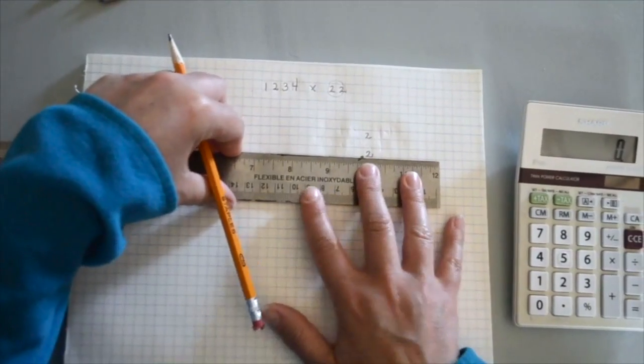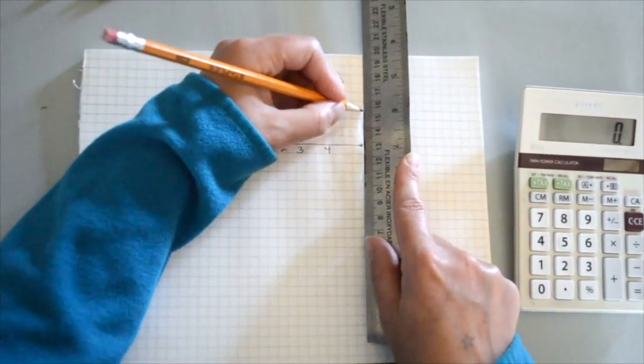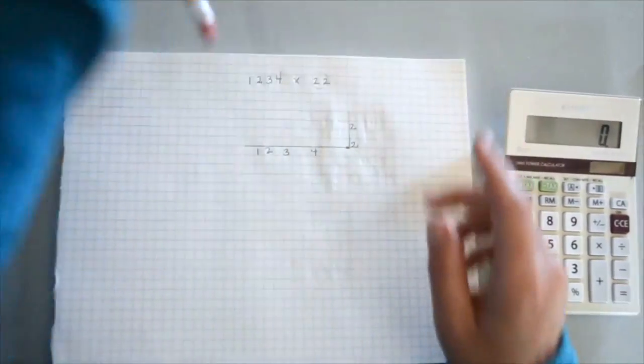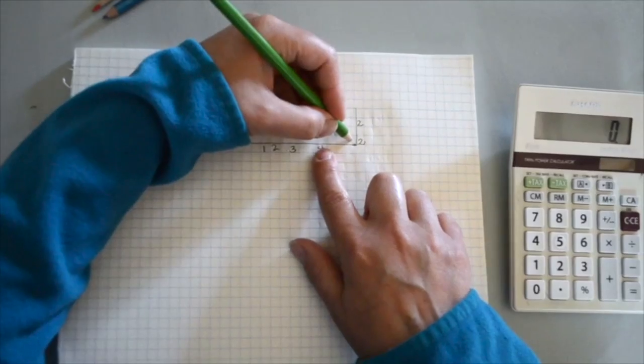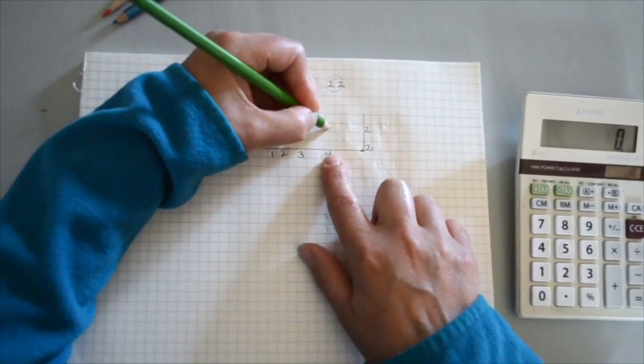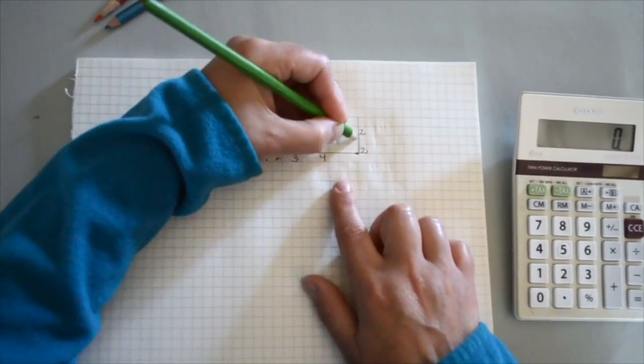Let's draw our axis just so that we can have a nice clear graph to work with. We'll start with our units times our units, so it's going to be 4 across and it's going to be 2 up, which means we're going to fill in this entire area here. Let's start coloring.